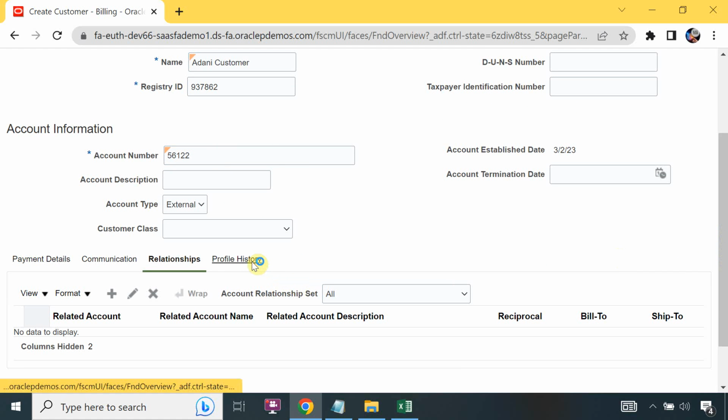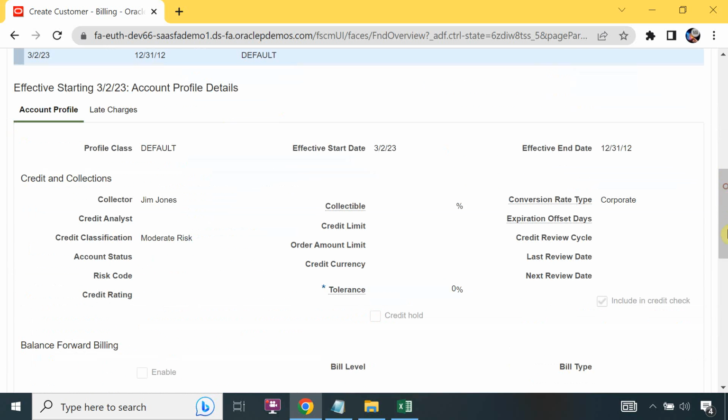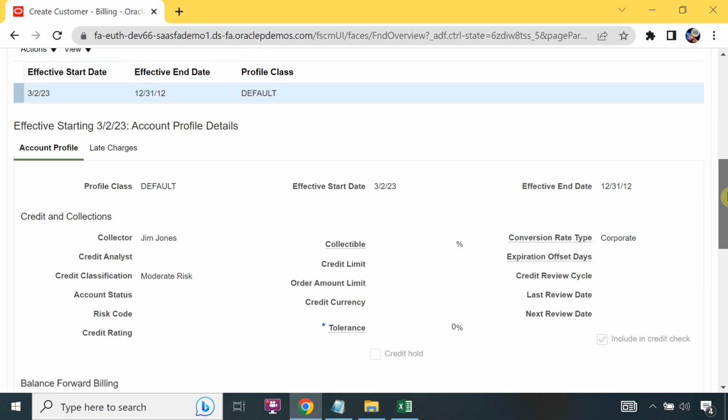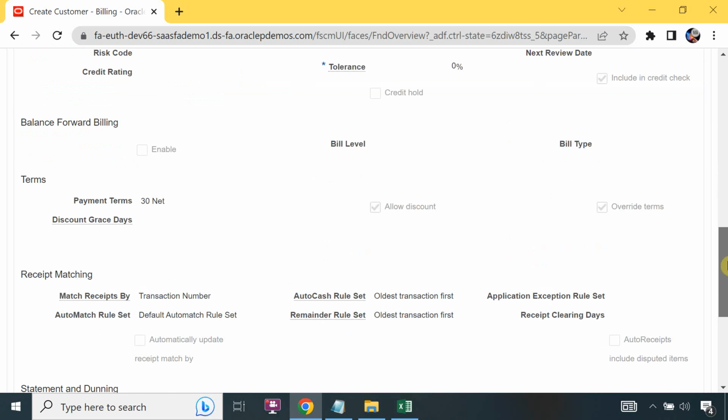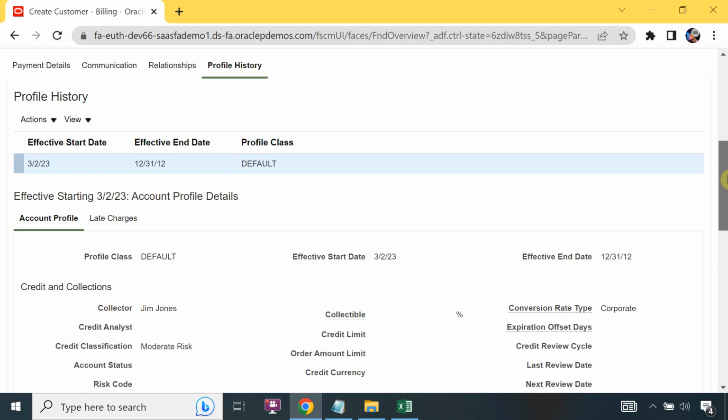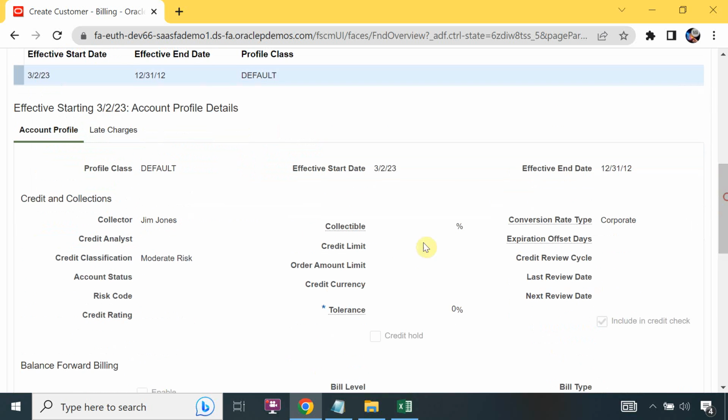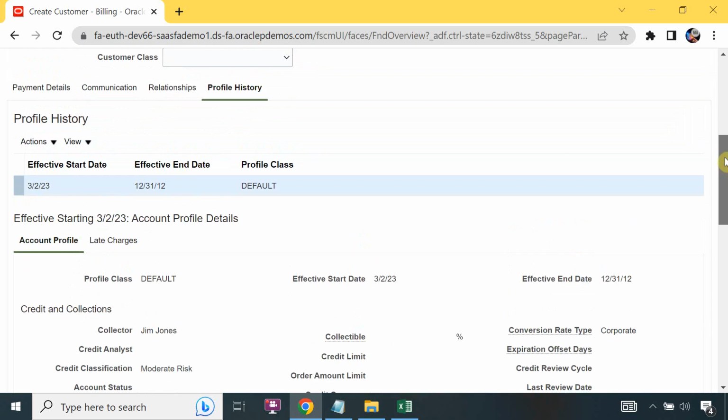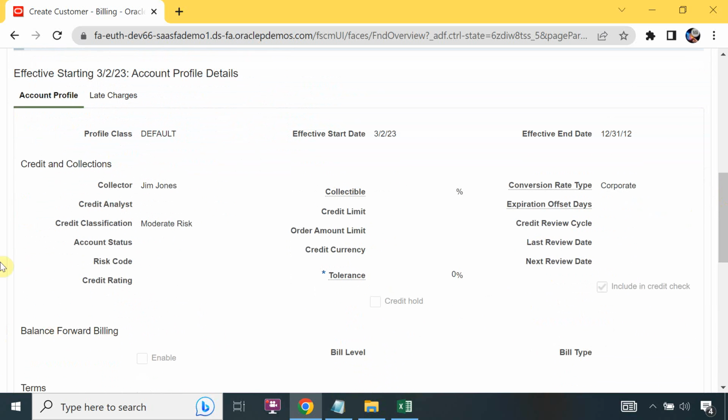And this is the profile history. Again, we have this profile history on the header level and also on the account level. If you see the account level here, most of the information is the same as what we already discussed.